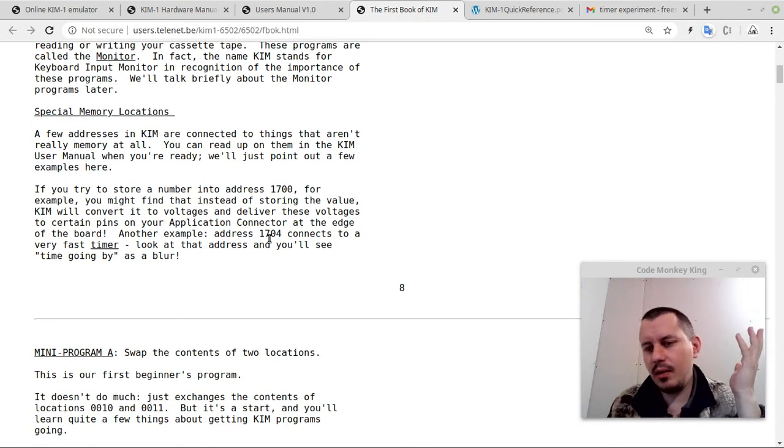Like in the Farmer Brown game, for instance, in order to send different animals like ants or dogs or fox or elephant or bird, in order to pick the next animal to send, it actually uses the 1704 address as the source of random numbers. And if this is not set, for instance, in either your emulator or real hardware, it just won't be generating random numbers. It's always going to be 0, whatever value we have there. So it's just going to be the same animal all of the time instead of other animals.